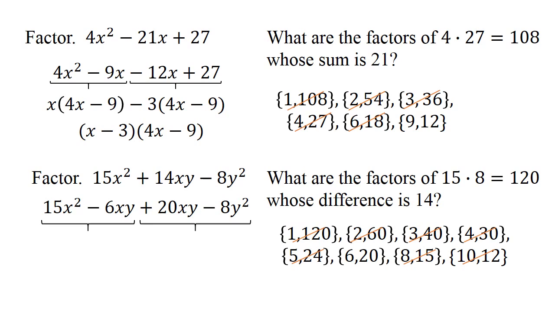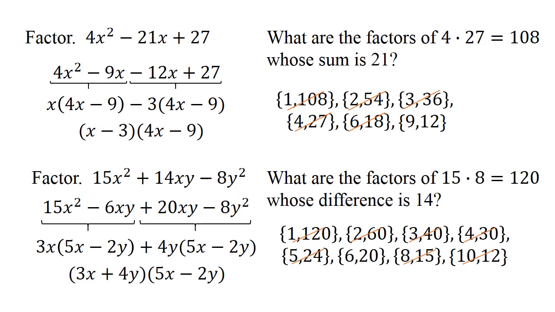And so again, we've got 4 terms, we're going to group them up. First two, they both have an x, and 3 goes into both 15 and 6, so we'll take out a 3x, get 5x minus 2y. Again, we need a 5x minus 2y in the second part. 20xy divided by 5x, 20 divided by 5 is 4. You knock the x off, you still got a y, so 4y is a common factor. And factor the 5x minus 2y out of here, and you get 3x plus 2y as your second binomial.